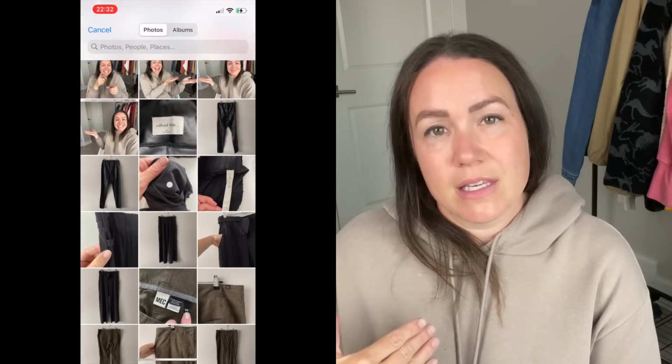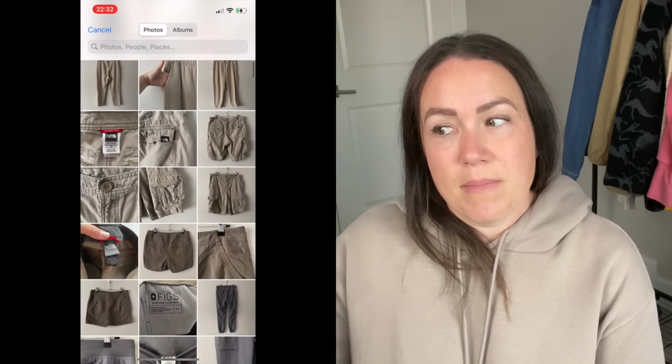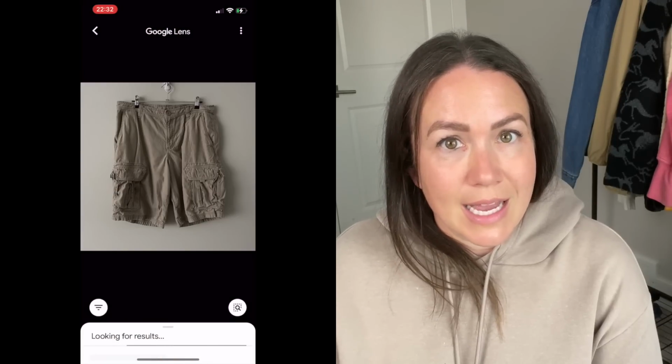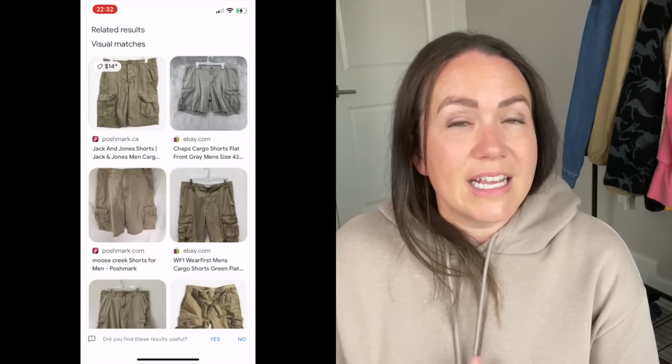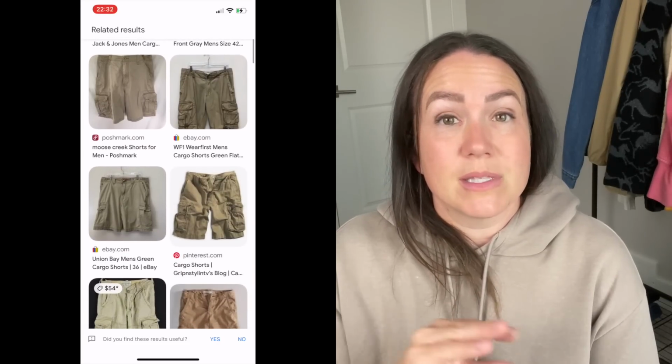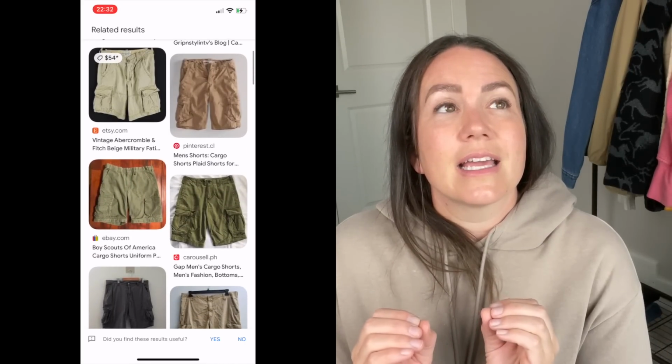If I can't think of the keywords myself, then what it's going to pop up is all these items that kind of match that picture. It may give you an exact match with the brand, the style, the color, all that kind of thing. If not, it's definitely going to give you a bunch of other items that are similar that are going to be packed with keywords. This is the best place to start growing your keyword knowledge. And even now, I feel like I have a lot of keyword knowledge, I still use Google Lens when I don't know what to call this, or I don't know what words to put in it.